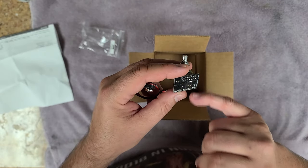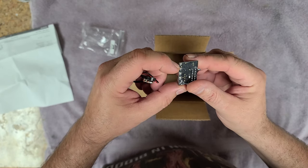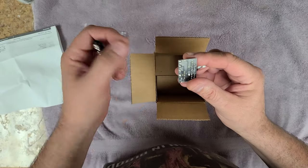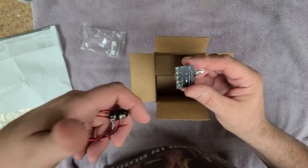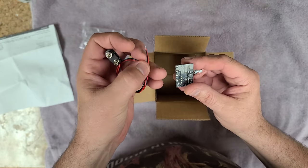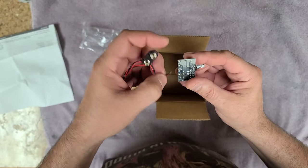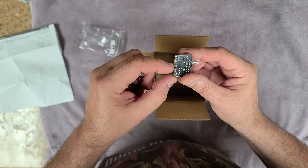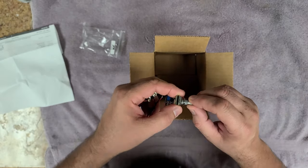It's simply marked on the back and you can go to Guitar Fetish's website if you want to find the wiring diagram, but it's pretty simple. You have your battery at the top marked 'B' with a plus sign, it says 'in', 'ground', and then 'out'. You connect your ground from your volume control or wherever it's coming from to this, along with the ground for the battery, and then your positive goes from the battery on a separate lead, and then your out and your in — pretty simple.